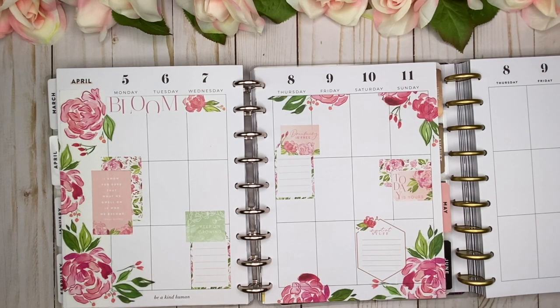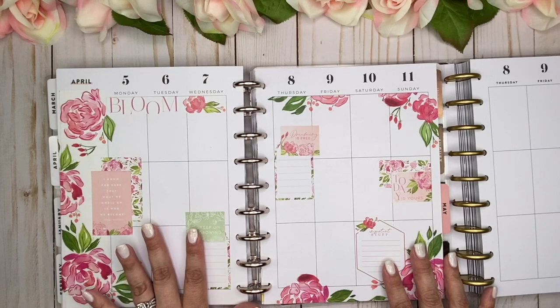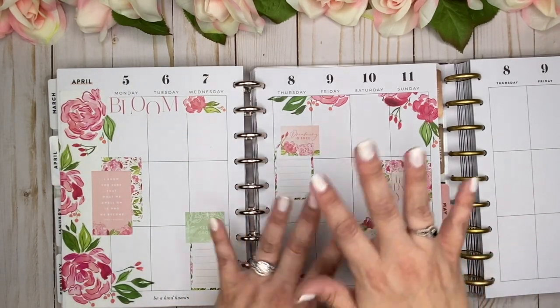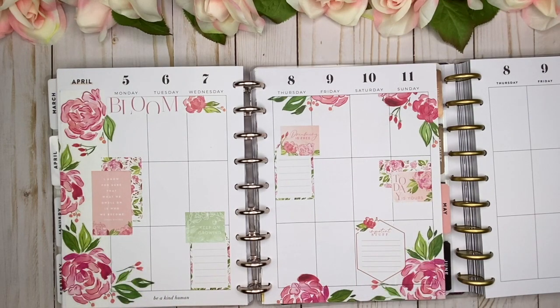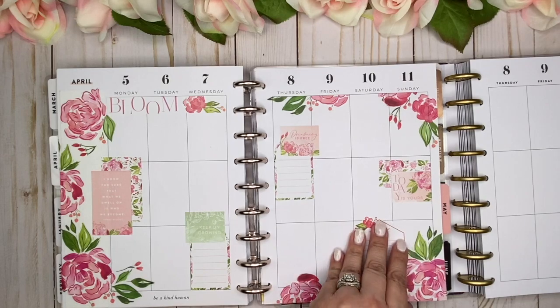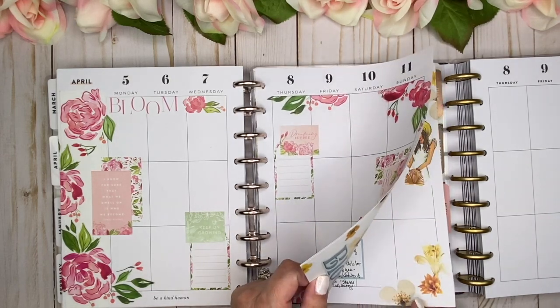And you know what? That's fine. If that's what you're buying a planner for, and that's all you're using it for, and it brings you joy, then do it. I mean, these planners are here for whatever you want to use them for. So this particular one, I just love decorating it. I love the vertical layout for all of this, but it's not necessarily the most functional layout for me. I did try using it in a more functional way, but it didn't really work that well.